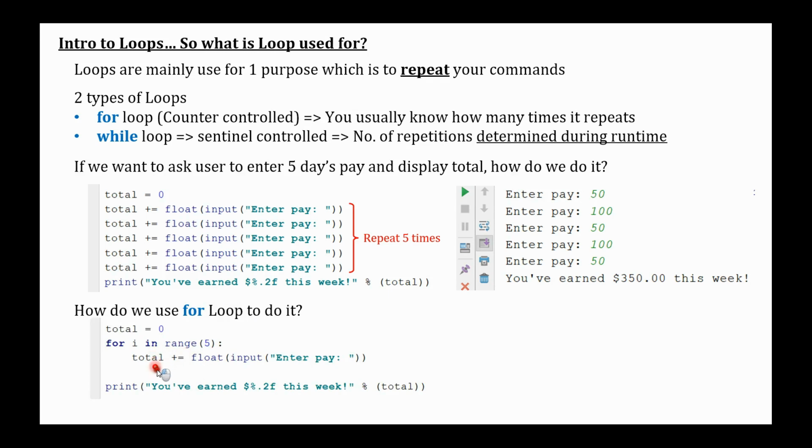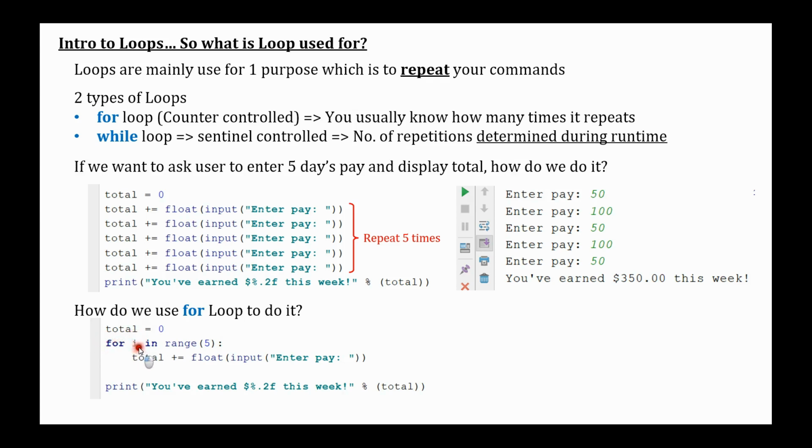We know this is the instruction that will repeat 5 times, so we type out this instruction and we put a for loop. So this is called a for loop. We use this to tell them we are going to repeat 5 times. So first thing you need to remember is for is the command. The syntax, that means the way it's written, is fixed. First you put a for keyword, which doesn't change.